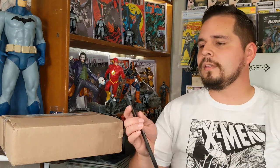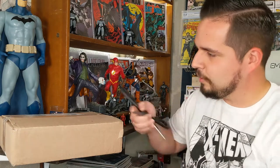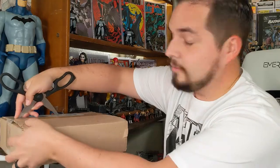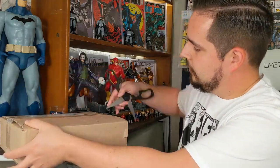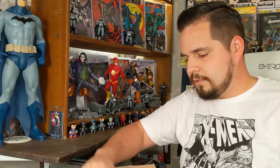Alright, let's get into it guys. Gotta have something to open the box with — these are scissors. I know blades are more appropriate for unboxings, however you don't want to make a large incision, so I always put my finger here and just use just the tip. So here we go, you ready for this? Can you still see this? I don't want you to see it right away. Oh, this is cool.